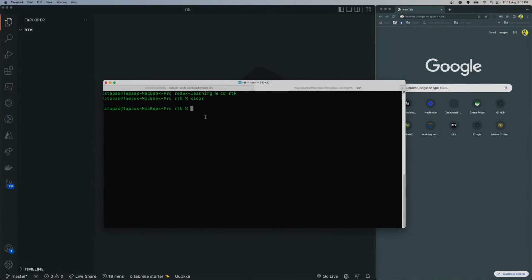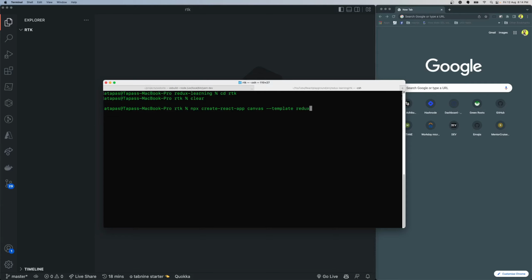Let's start building. To get started with the application, first we will bootstrap React with Redux Toolkit. To do that, we can use the template with create-react-app. So I'll first run npx create-react-app, and then give the app name. We'll give something called canvas. I think that's what we are building. And after that, we'll give --template redux. So it is going to create the React app using the Redux template.